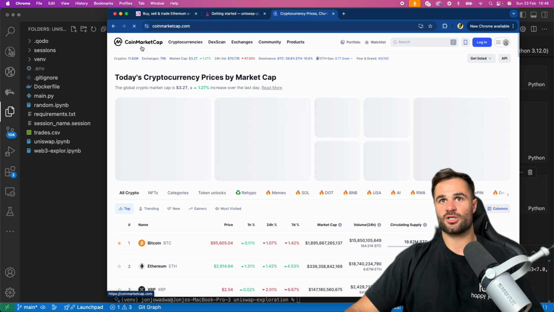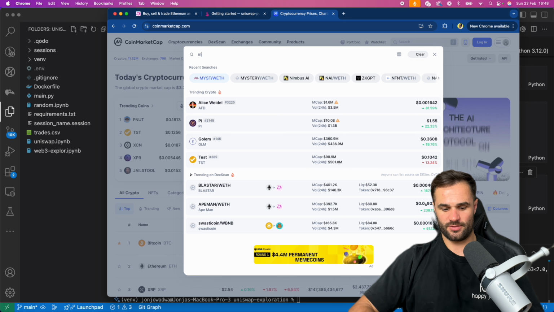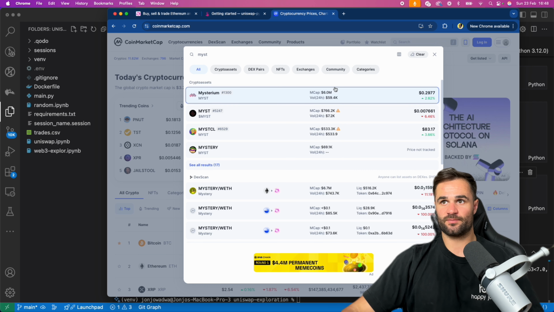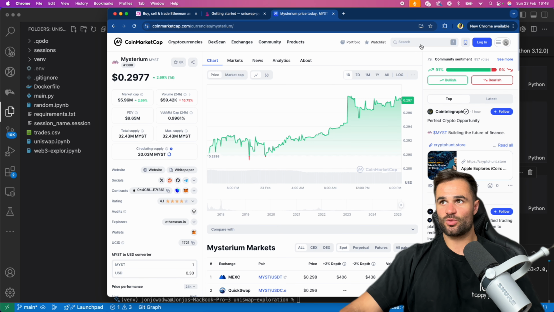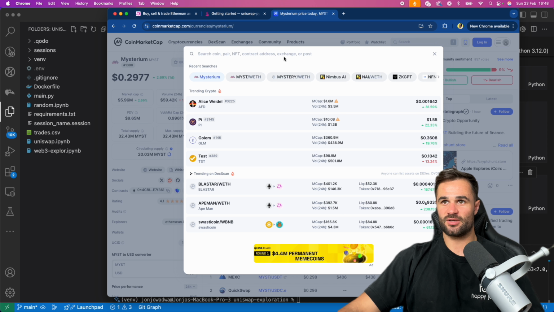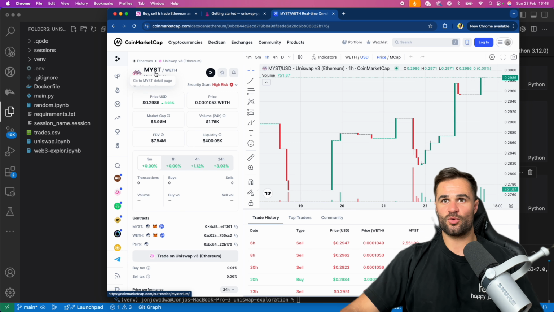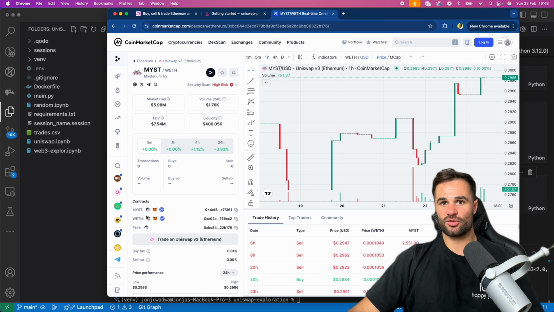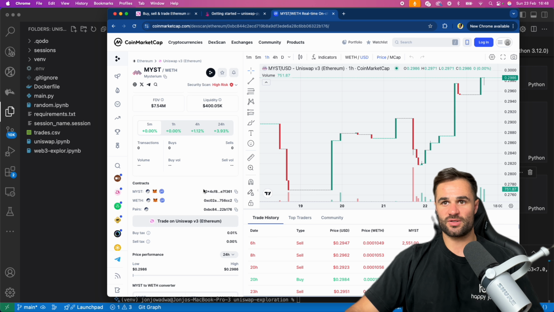In this instance, we're going to be trading something a little bit different, which is a meme coin. So we're going to look for something called Mysterium, or MYST. I'm just going to find that here. And I actually want to find an exact pair, which is going to be this one here. You can see I've already searched for it. So it's trading MYST in wrapped ETH, okay? And then if you look down to the contract, this is the exact pair that I want. If you scroll down to contract, you can see these two pairs.